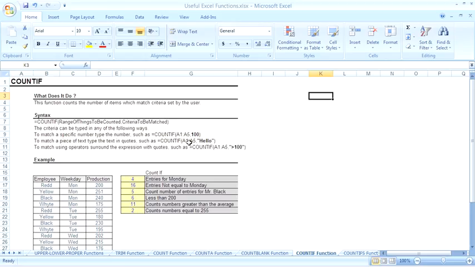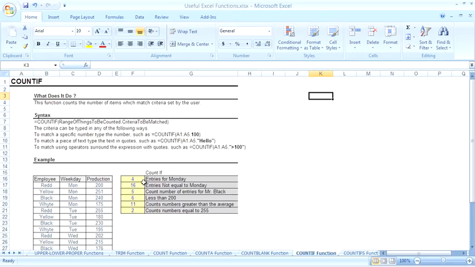So, for example, A1 through A5, comma, which basically says you're starting the criteria, 100. If your criteria is a text, you would wrap that text in quotes. For example, A1 through A5, "hello". And if your criteria has some sort of comparison operator against it, for example, greater than 100, A1 through A5, "greater than 100" in quotes.